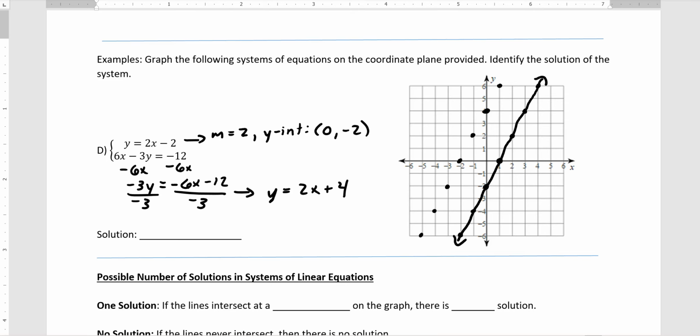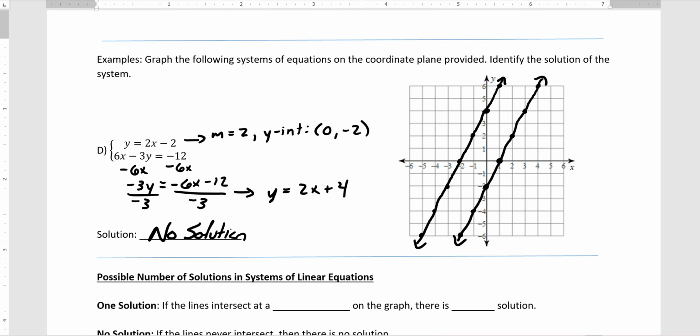What? Interesting. All right, well, let's see here. Notice, well, these lines don't cross. These are parallel lines. They have the same slope, different y-intercepts. That means that this one has no solution. And that's going to be where we stop today. I want you to think about how it's possible to have no solution with these parallel lines, right? They'll never intersect, and therefore there's no values for the variables that will make both of them true. There's no point that's common to both of the lines.